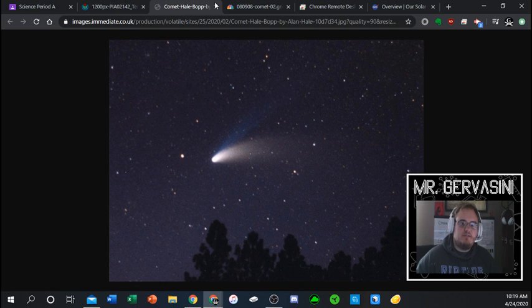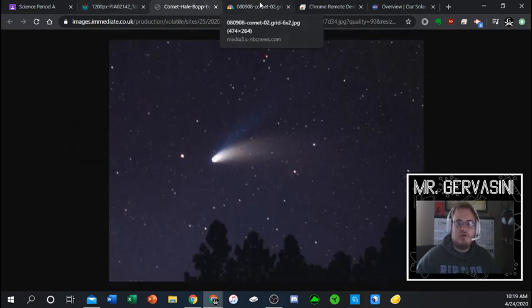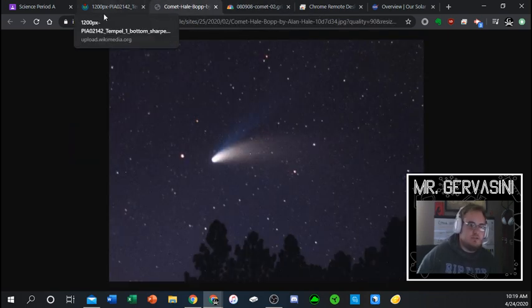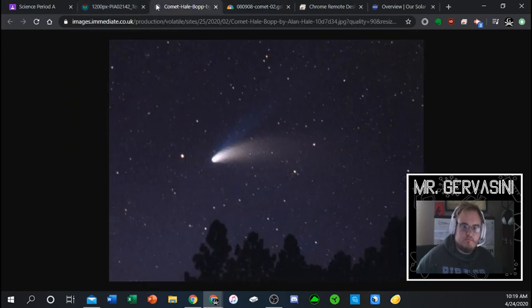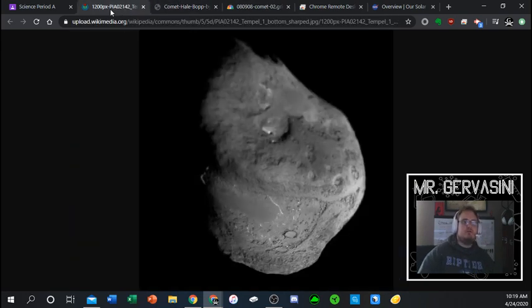So these have tails because they're pretty much right next to the sun, or as close to the sun as they're going to get. Right? And we're going to talk about why they have those tails. Whereas this guy is further out. It's past the asteroid belt, now moving into the asteroid belt. Maybe it starts getting a tail at some point. But no tail. It's so far away.